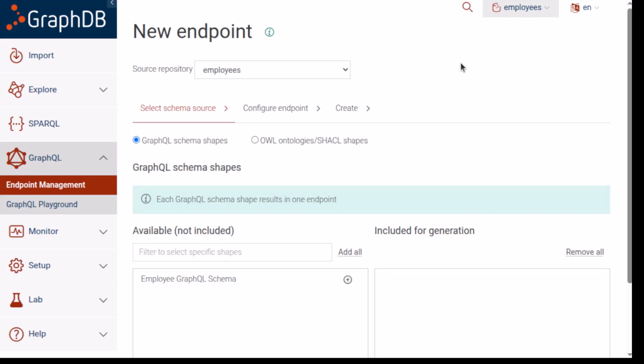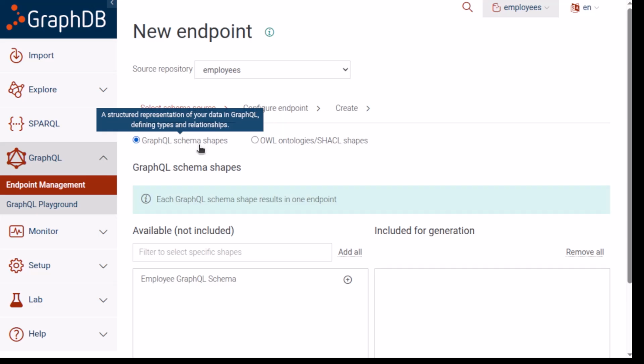Earlier, I mentioned the 2 approaches to creating GraphQL endpoints in GraphDB. For this demonstration, we'll use the first one, which is already selected. When this is selected, the screen lists the GraphQL schema shapes in this repository, and we see the employee GraphQL schema that was declared in one of the files that we imported earlier.